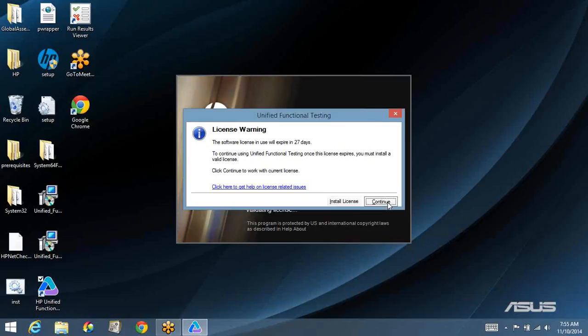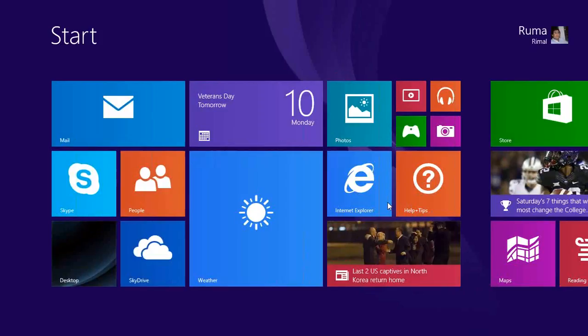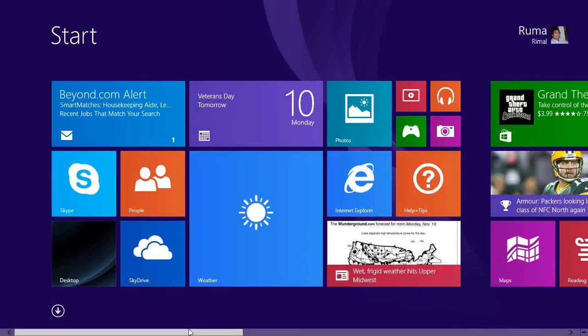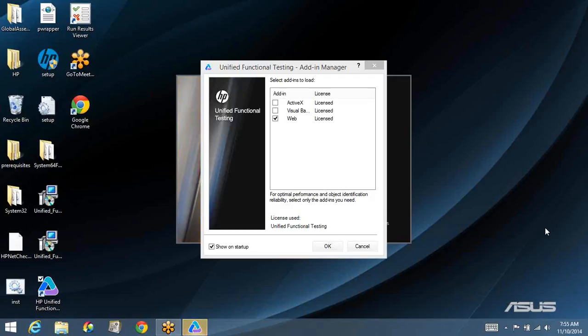Yes, click on continue. Then after that, the visual one, middle one, right? Yes. Click OK. Down there, OK and cancel are there, right? Yeah. Click OK.